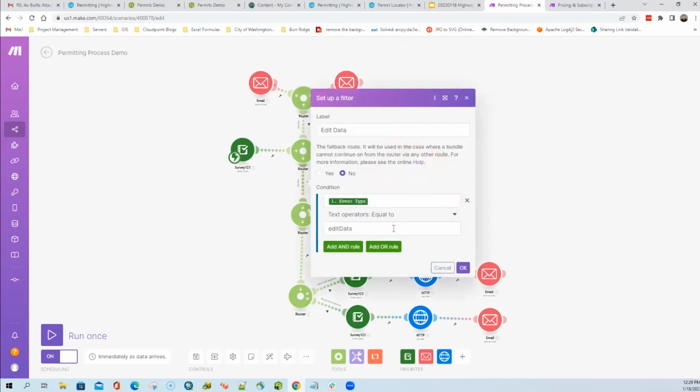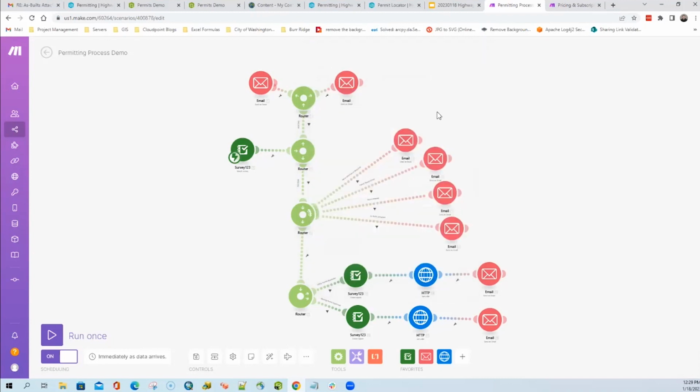If it's been modified, which is all the other instances, it's going to go in the other direction. So here we're going to see an email out to the sender or the applicant, and one to the permit manager. As we go this direction, this is where we start to get the more information required, the resubmission, the denied, the as-built, that's coming off here.